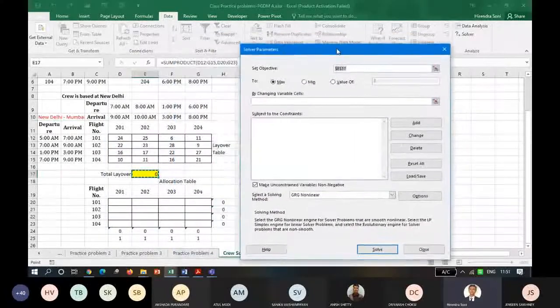Now, what would be my objective value? E17. Objective would be to minimize the layover time.